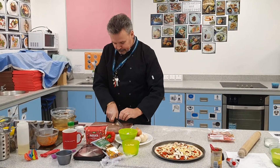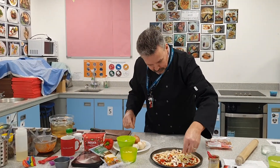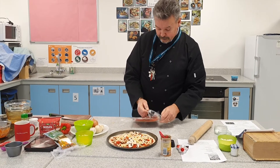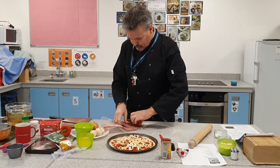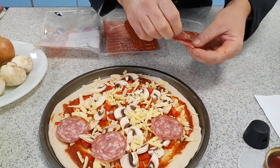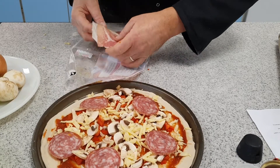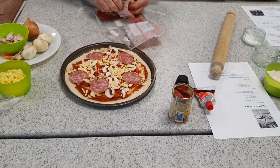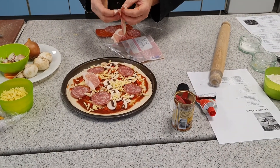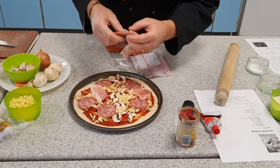I'm going to chop that a little bit and sprinkle a little bit of garlic on there. Now I've also got some different sausages here — I've got some kind of salami-looking sausage, I'll just put that on as it is, keep it whole. I'll put this Parma ham on there as well — let's live dangerously. So it's quite meaty this one, but it doesn't have to be. If you want to do a vegetarian one or a fish one you could do that. You can put all sorts of different things on there.